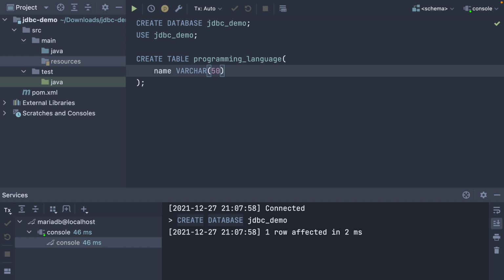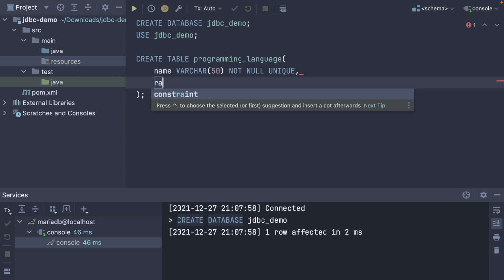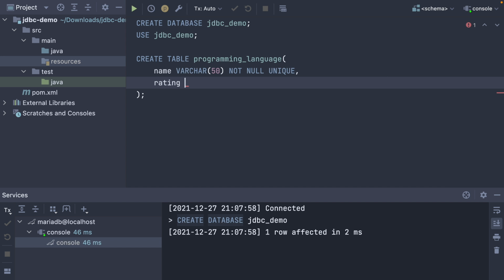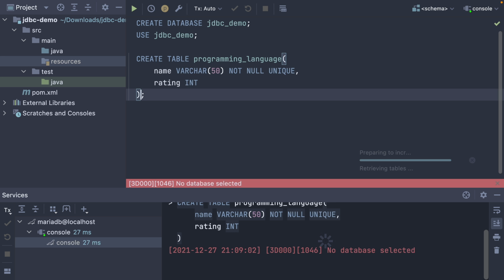That's enough. Maybe this shouldn't be null, and maybe it should be unique as well. And let's say we want to store a rating for each programming language as an integer. Let me execute this.